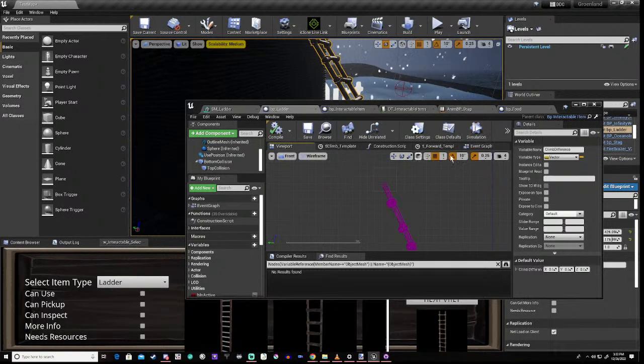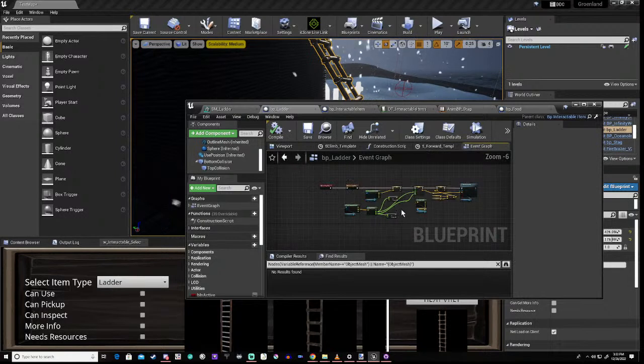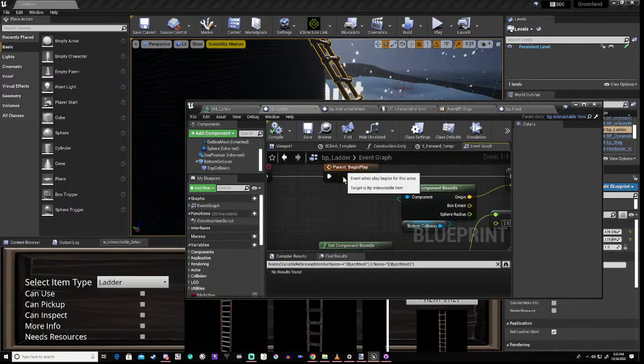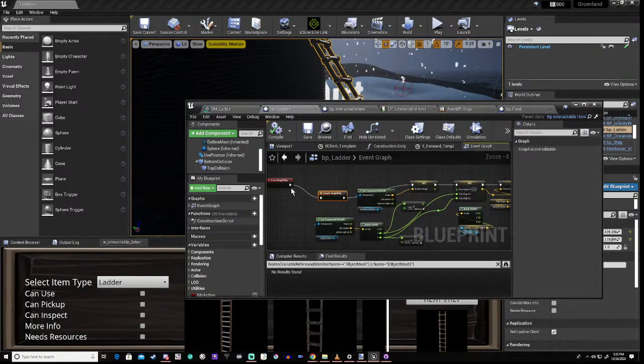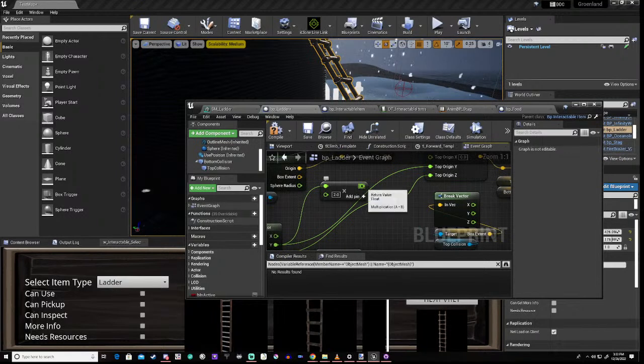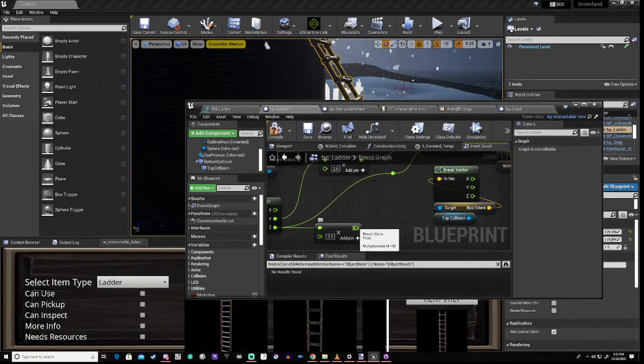So if this is correct, if this is the right thing, why is this changing it? The only thing I can think of here is this parent is doing something to it. That's the only thing I can think of that's mucking us up.